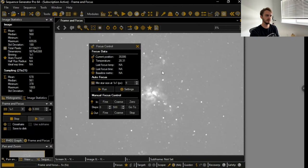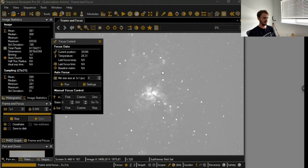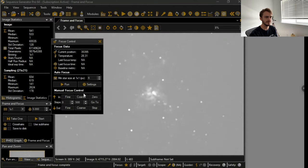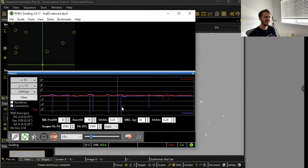We got the 135 going now too. This is epic. Yeah, my CEM70 normally is not that good. I don't know why it's guiding this well, if I'm being completely honest with you. This guide's better than my Paramount.